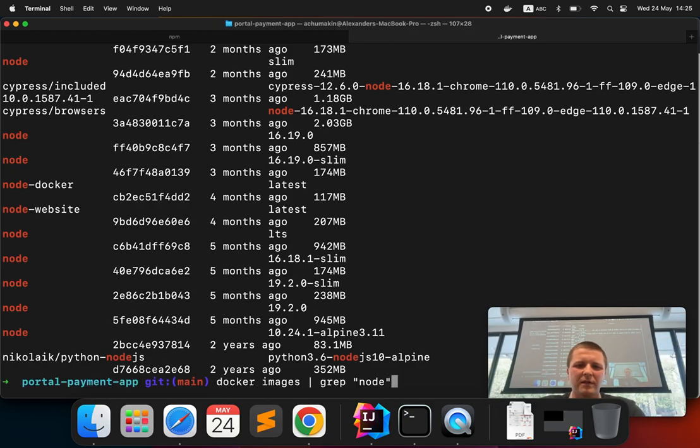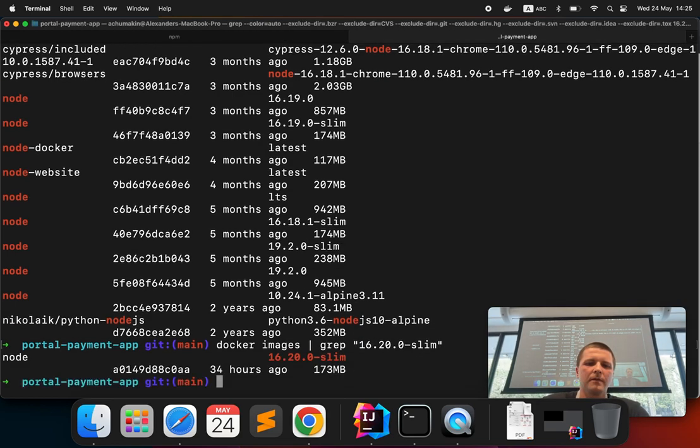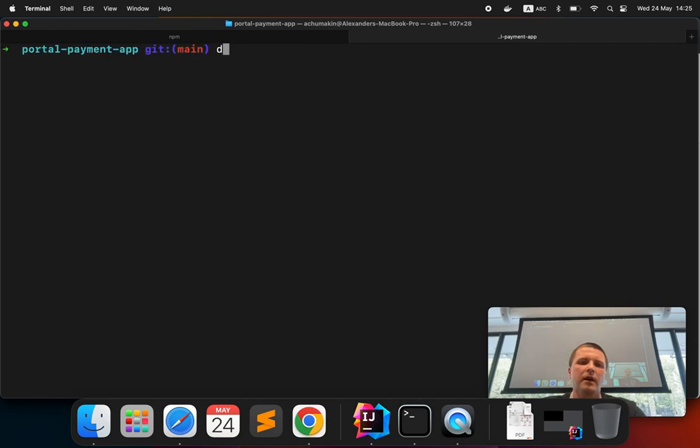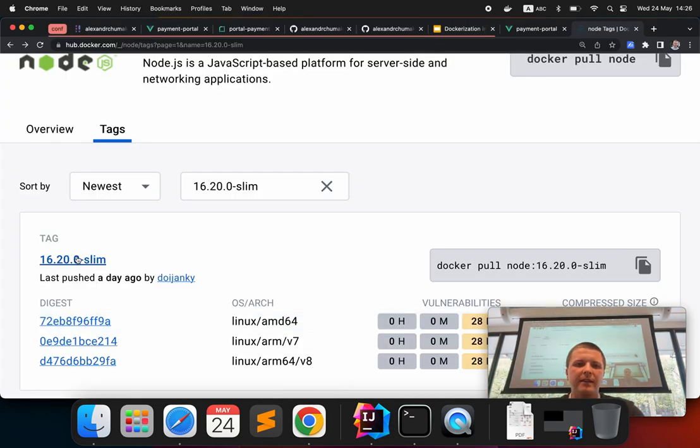Of course, I will search for the version 0-slim. So locally, when it's unpacked, it's already 170 plus megabytes. It will be different on all laptops, depending mostly on the operating system. Or there is a nice way to find this image without the grep command. docker images --filter reference equals, and then in double quotes we can fill in either the whole image name or just the tag, or use regular expressions. It's much more handy.